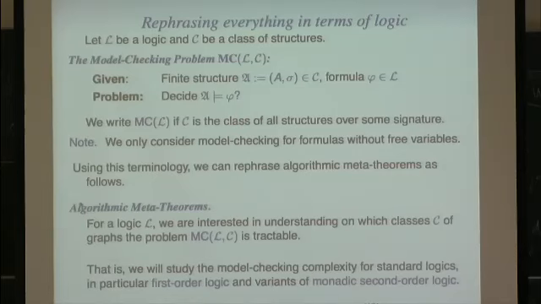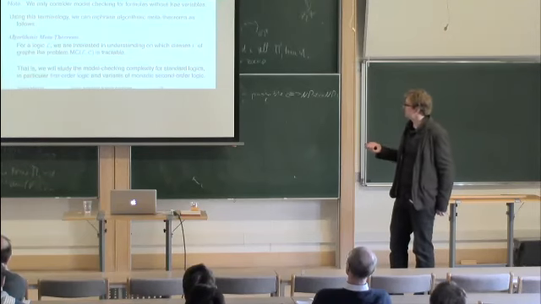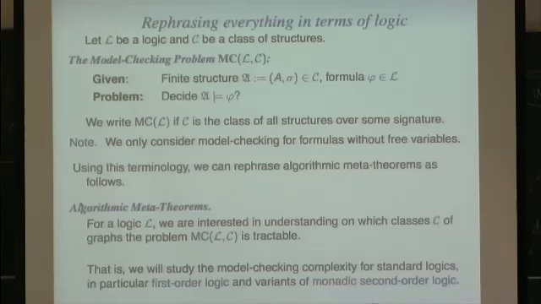Yeah, so we have a finite structure as input and a formula from our logic, and the question is: is the formula true in the structure? By formula here, for simplicity, I don't consider any free variables, so it's just a sentence in this logic. And algorithmic meta theorems in this terminology can just be rephrased as a problem. We fix a logic L we're interested in, such as monadic second order logic, and then we want to understand on which classes C of structures the model checking problem for this logic becomes tractable.